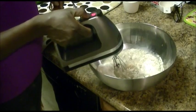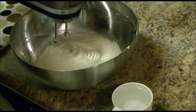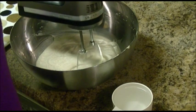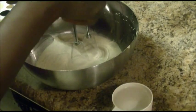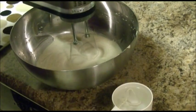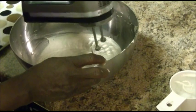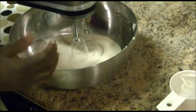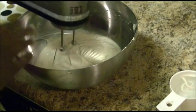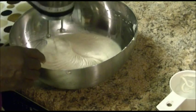And using the hand mixer, I'll blend this up. You blend this until a little piece of this floats in water. So I'm going to be dropping a little bit of this in a cup of water, and as you can see, it begins to float, just like in the kose recipe. So that means that it's time for me to start wrapping up my Tubanis. The thickness of this is perfectly fine for me, but some people will prefer it a little lighter. So if you want it a little lighter, you can add about 2 to 3 tablespoons of water.